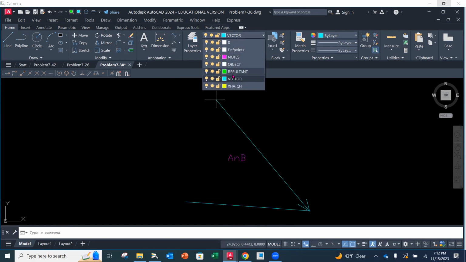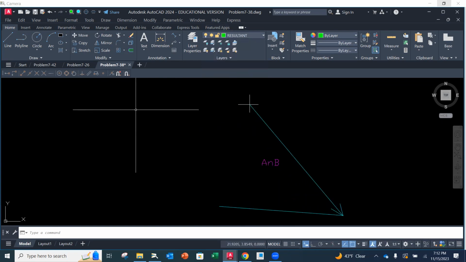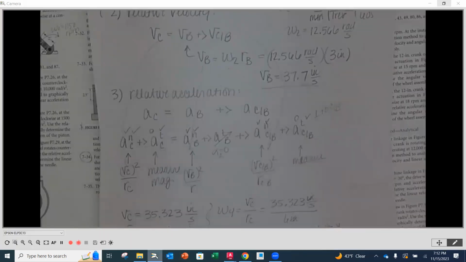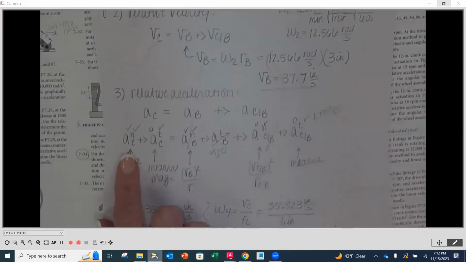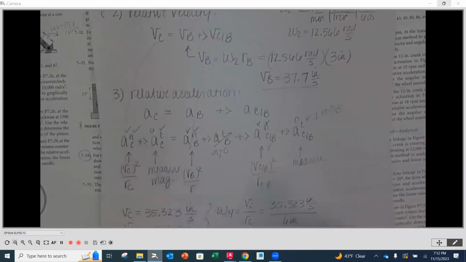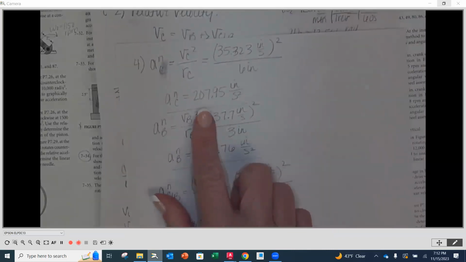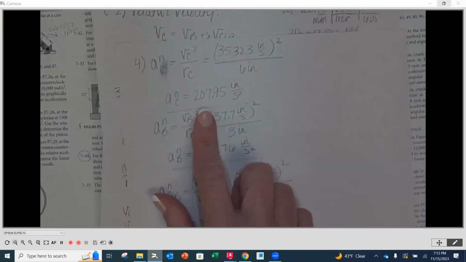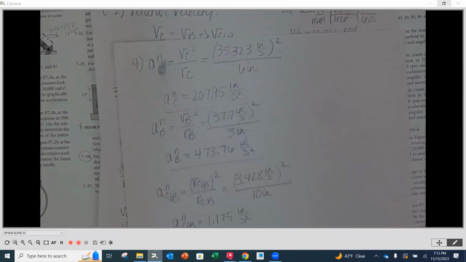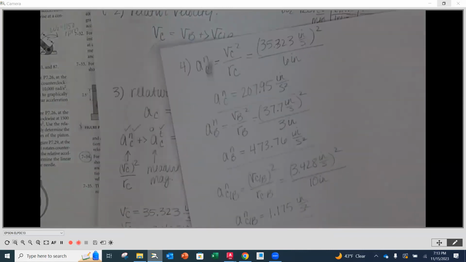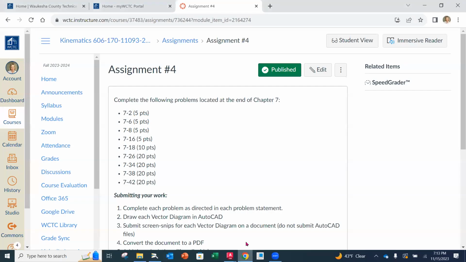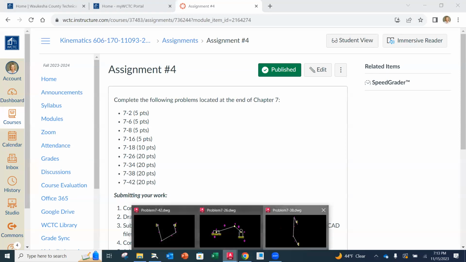Now we're ready to jump to the other side. Okay. So I'm going to jump to the other side. I'm going to switch to my green. And we're going to start with what we know. We know the magnitude and direction of the normal acceleration of point C, okay? Its magnitude is going to be the 207.95 or 2.0795, right, is what we're going to draw it to. And it is going to point from point C to its center of rotation, okay?